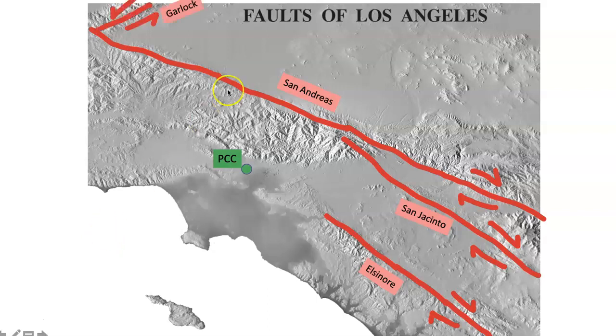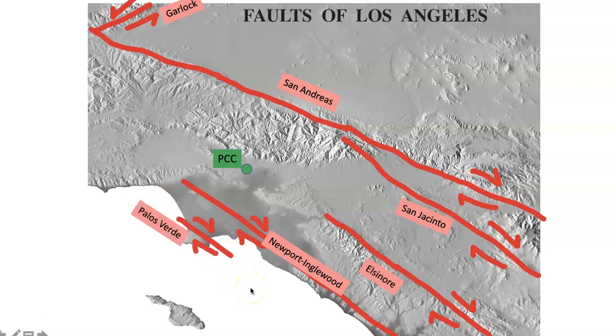Also, there's the Garlock up there, just barely in the corner of this diagram. There are some more San Andreas parallel faults that I want to show you on here. Here's one, and this one is called the Newport-Inglewood Fault because it goes all the way from Inglewood down to Newport. And there's another one that clips off the peninsula right here, which is the Palos Verdes Peninsula, and it's called the Palos Verdes Fault. All of these are accommodating northwest-southeast motion between the Pacific and North American plates.